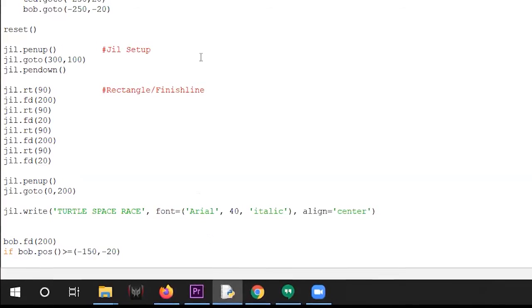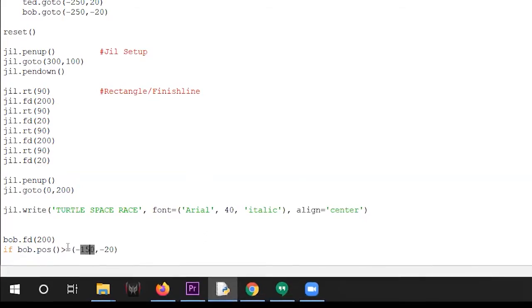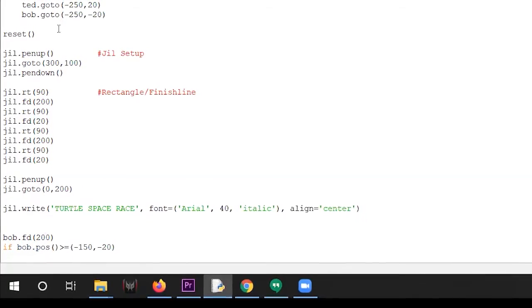Now, where are these numbers coming from? The negative 150, I just want Bob to go past that point, and he already went forward 200 from negative 250, so he's already past negative 150, so that makes sense. And the negative 20 here, I picked this number because that's where he is on the y-axis.